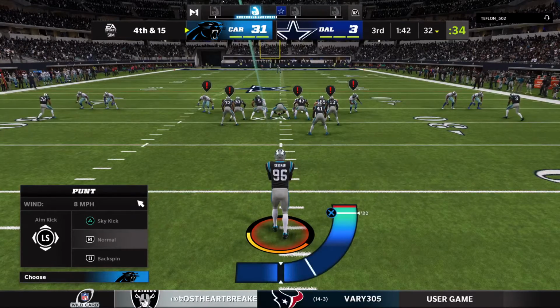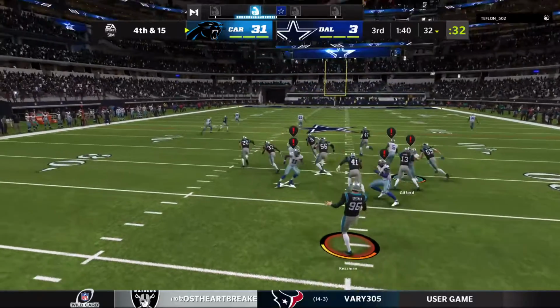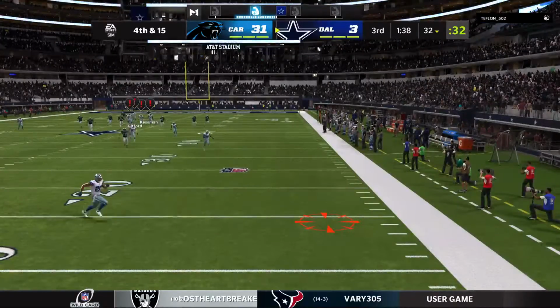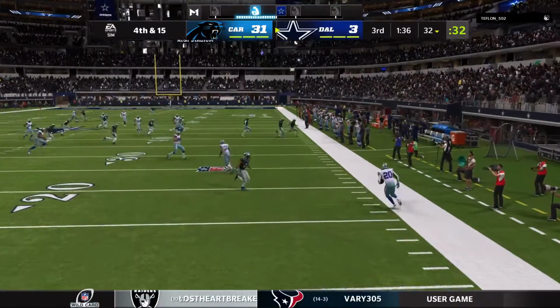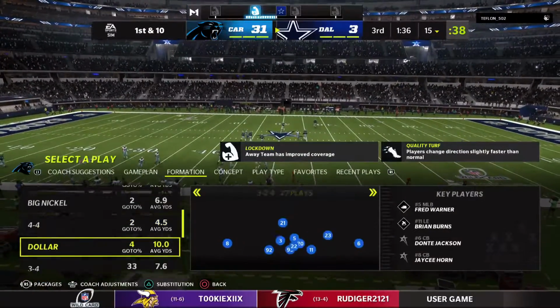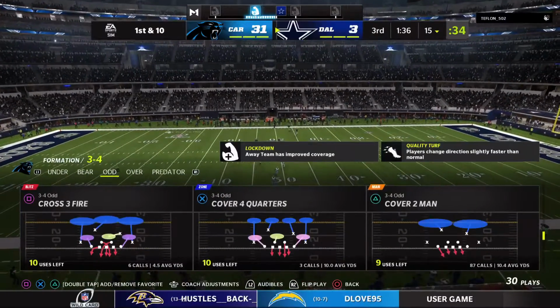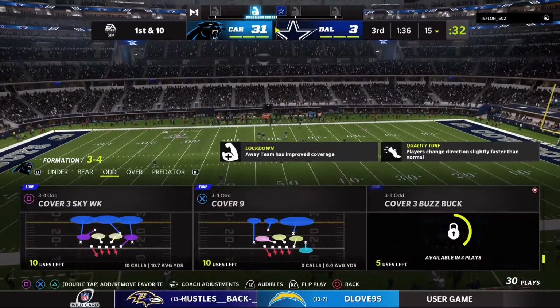Here's the Panthers punter now. And the way this offense has moved the ball, he hasn't been needed till here in the 3rd. Can't ask for much more than that. A 50-yard punt followed by a loss on the return. And the Cowboys will be backed up to start the drive. They'll have it 1st and 10.